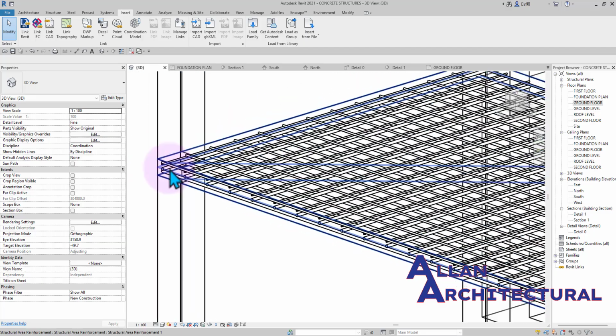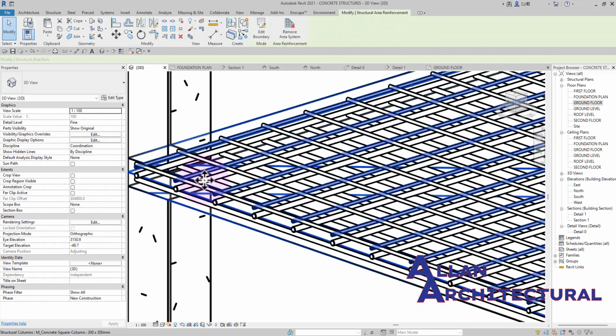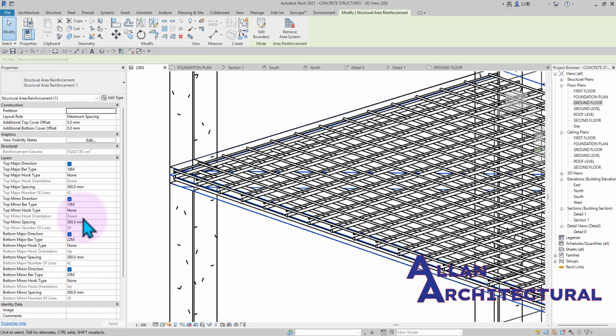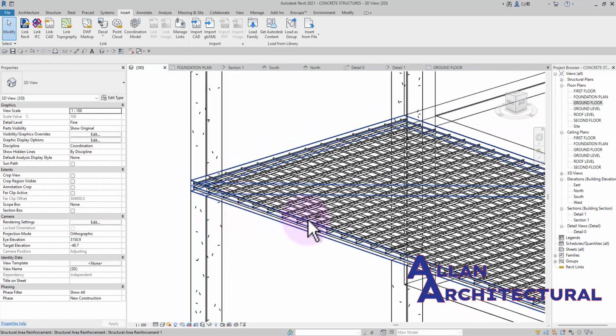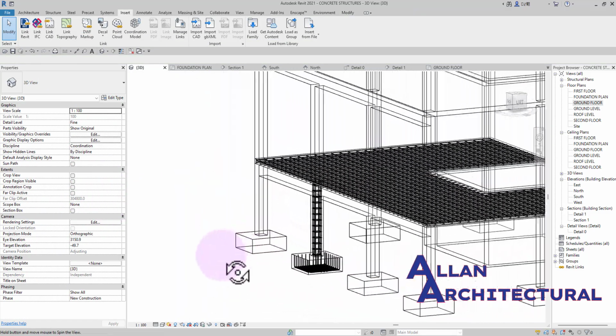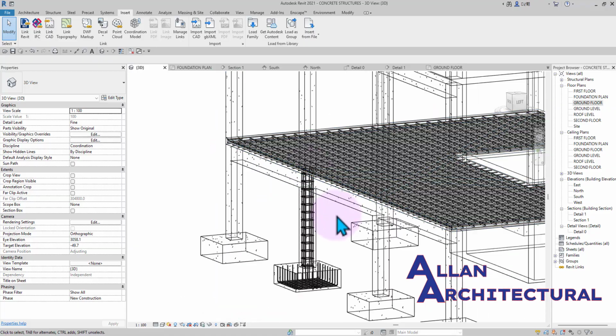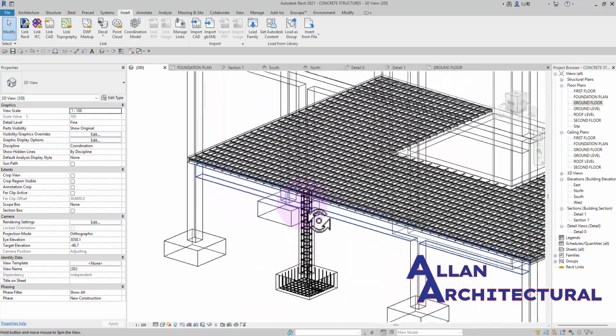All right, so now let's start off. We can make sure we select that, and we've been able to specify all of those rebar types, the area reinforcement and those rebar types in there. Now one more thing is that some of you might want to place a hook. This one can hook into this beam and the column, so we would want to place some sort of hook.